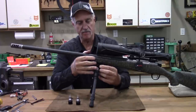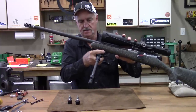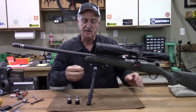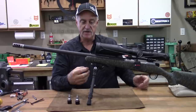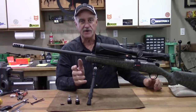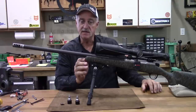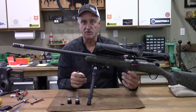It's all on — got the quick detach rail-mounted bipod. I can take it off just that quick and put it back on just about as quick. Save your sling swivel stud that you took out; if you ever want to take this off to put it on another rifle, you can buy an extra one, put them both in, fill the holes, and you'll have the double sling swivel setup like some guns come with. The only thing I want to stress is don't get in a hurry. When drilling into composite stocks, you don't need hardly any pressure — they'll cut almost on their own, so go at slow speed. If you've got a drill press, chuck your stock up in a vise with a little cloth around it so you don't scratch it, and those plunge cuts become a lot easier.